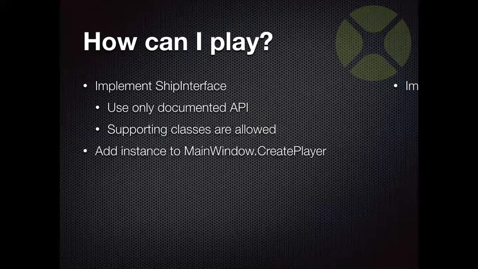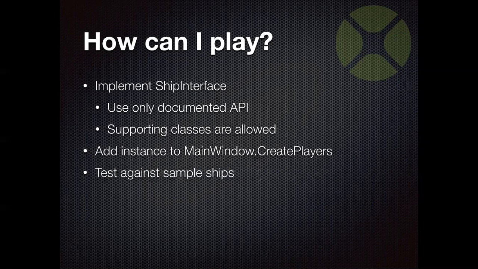And then after you've implemented your ship interface, you just add an instance of it to the create player method on the main window, and that adds it to one of the ships in the battle so that it can fight in the battle. So essentially what I do when I get everyone's ship is I add them all to the project so that all the ships are available and they can fight each other.